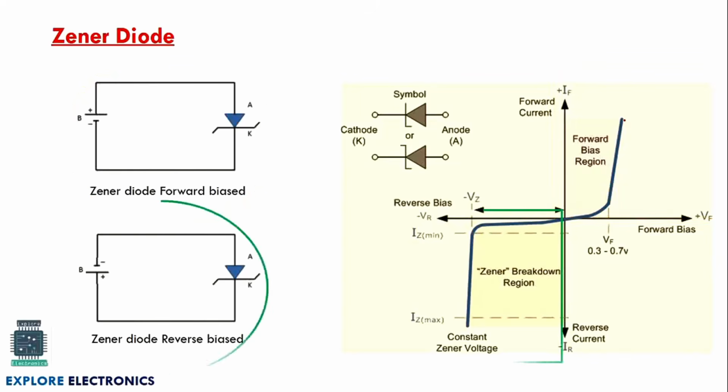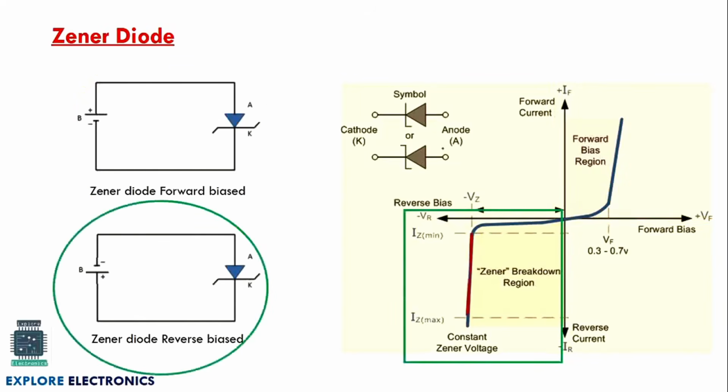When it is reverse biased, we need to understand carefully. When the Zener diode is connected in reverse biased fashion, you can observe there is a negligible amount of current flow until the point Vz. Once it reaches the Zener voltage Vz, even if the current increases between Iz minimum and Iz maximum, the voltage will be constant. It allows current through the diode up to Iz maximum at the same voltage Vz.